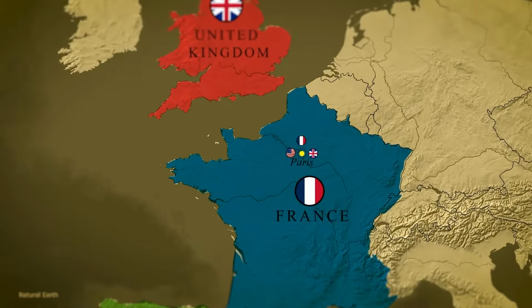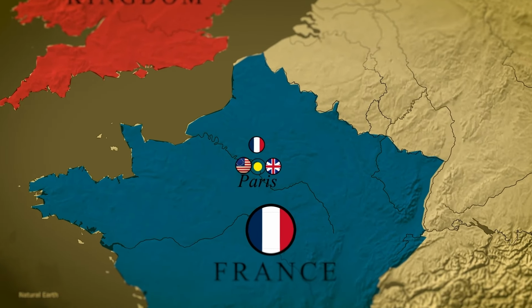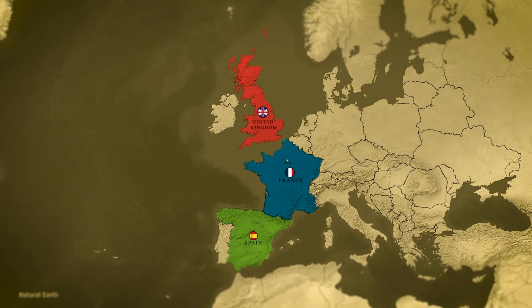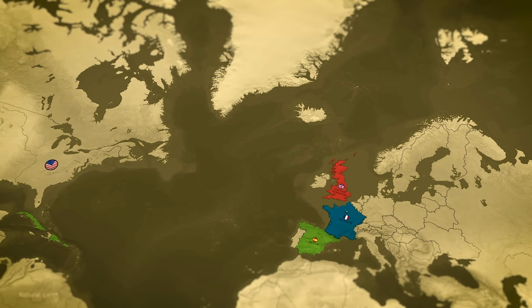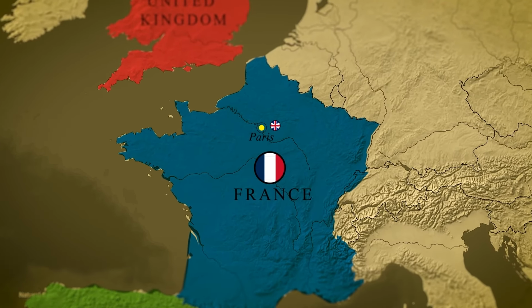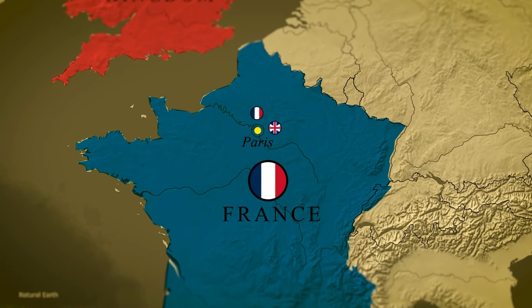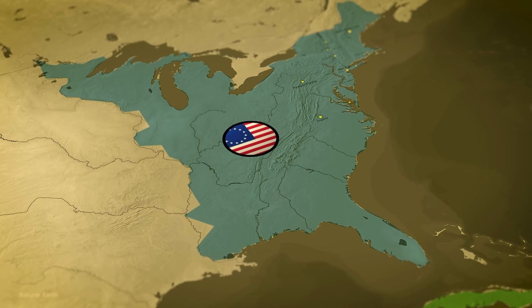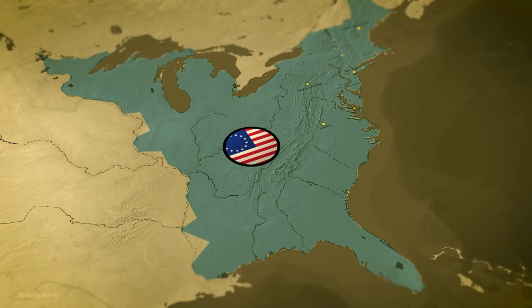British and American negotiators in Paris signed preliminary peace terms late that November, and on September 3, 1783, Great Britain formally recognized the independence of the United States in the Treaty of Paris. At the same time, Britain signed separate peace treaties with France and Spain, which had entered the conflict in 1779, bringing the American Revolution to a close after 8 long years.